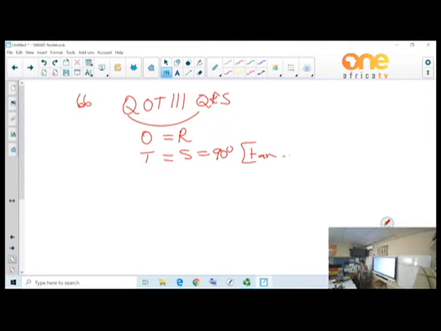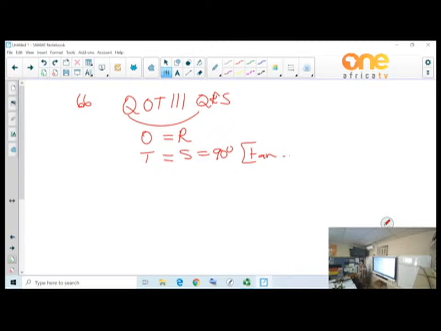Don't say the angles are equal. You must show which one is equal to which one. They ask this quite often. At least 2. Q and Q is common. This is 90 degrees, so obviously O and R will then be equal. They love this question. Usually you will get your 2 marks for the 2 angles that you can show. The third one is automatically the same. But don't just say angles are equal. Which one? Then they say, find the length of OT, the radius of the circle.